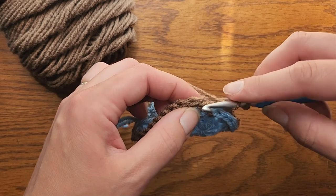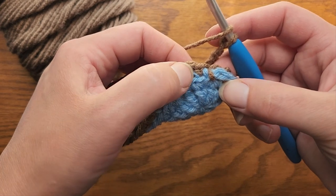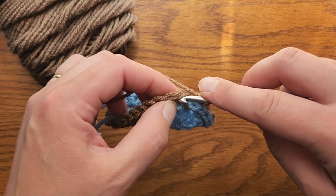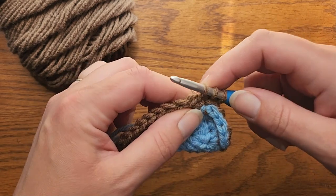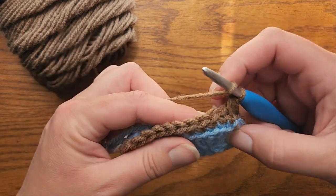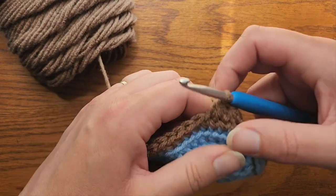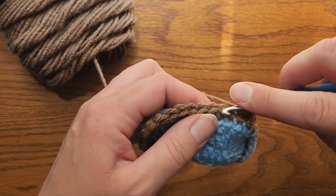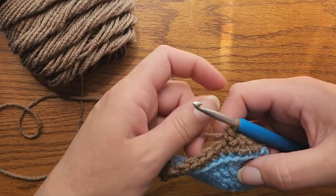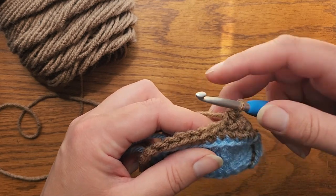So starting in this stitch, which you can actually look and see, there's where we drew the yarn back to the other side, and there's the first single crochet that we did, or back loop single crochet. We're going into that stitch there. We're going to half double crochet 2 together twice. So there's the first one. Here's the second one. Then we're going to half double crochet in the next stitch. And then we're going to single crochet 7 times.